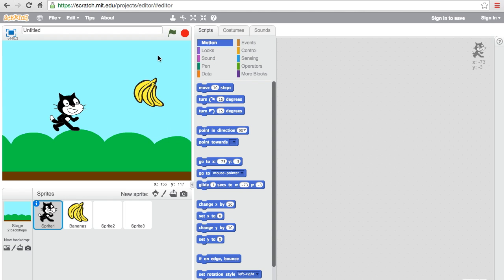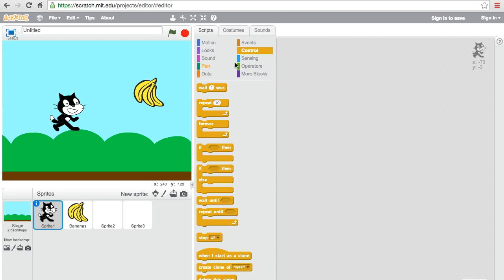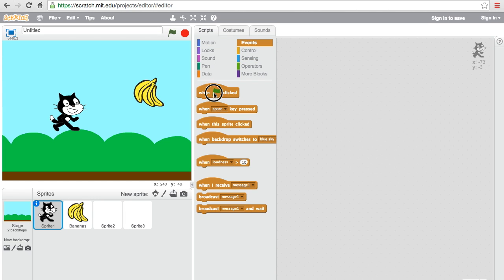I guess the one other thing up here, a couple of things, this is the green flag, which is usually how we set most programs to start. So in your control block, in your event block, you could put that to start it, similar to the when run we use in code.org. You could also start it on a key press or when somebody clicks the screen, but this is typically how we start it. So this starts the program, whatever you had run over here. And of course the stop sign stops it.